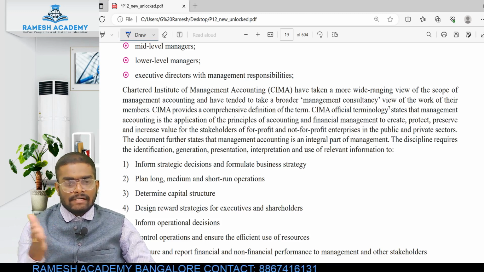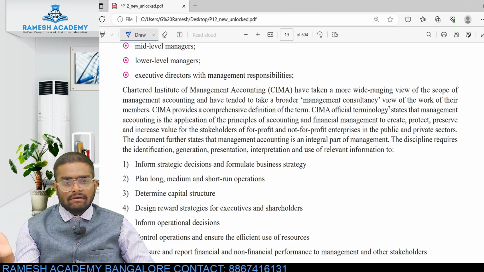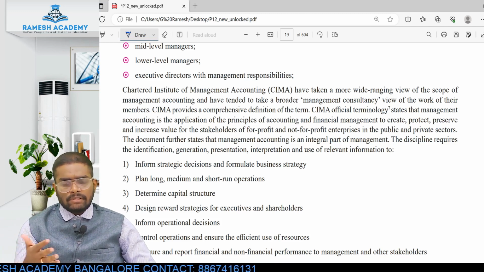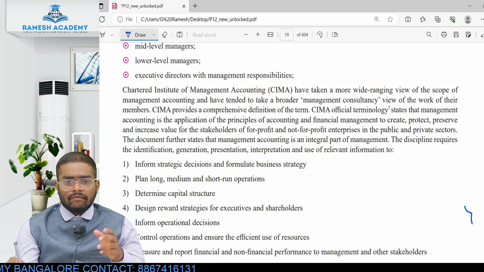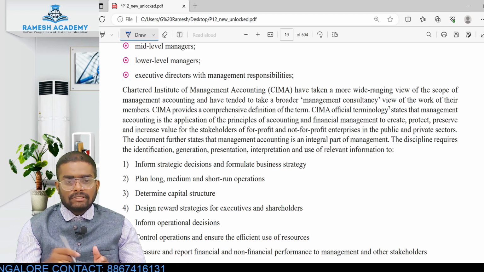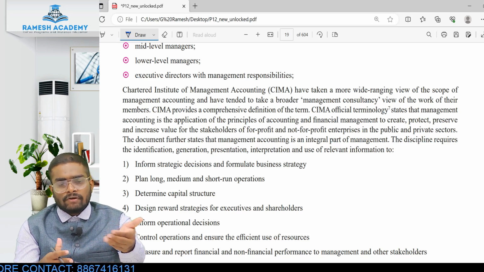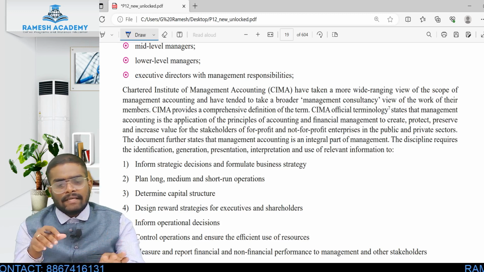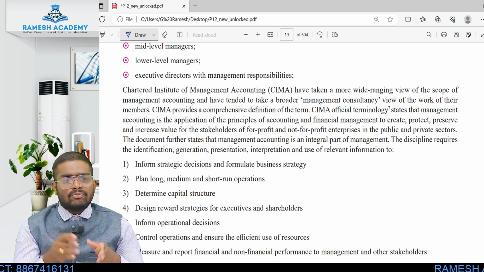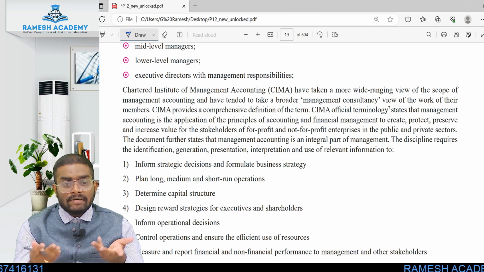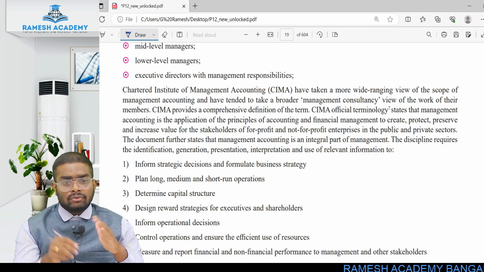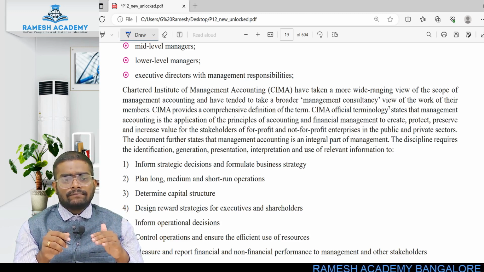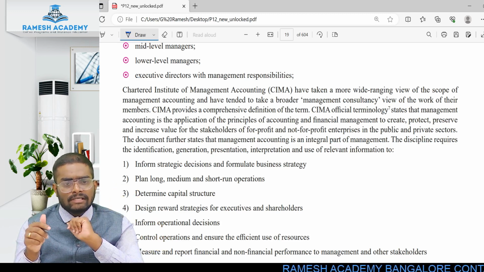Should we buy it full cash? Should we buy it on EMI? Even if we are purchasing some big thing, we will be making some decision, no? Whether to purchase it on EMI. See, car, nobody will go for full cash on car. If it is bike, some will go for full cash. If it is mobile worth up to 50,000, maybe 20,000, they'll go for full cash instead of going for EMI. Those things are helpful. So that's the reason management accounting comes into picture.